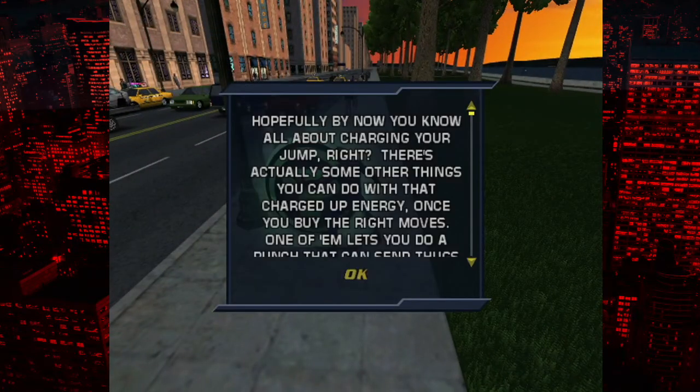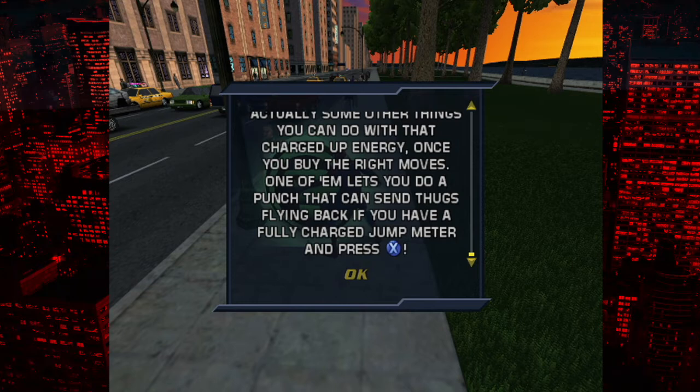Hopefully by now you know all about charging your jump, right? Well, there's some other things you can do with that charged up energy once you buy the right moves. One of them lets you do a punch that can send thugs flying back if you have a fully charged jump meter and press the attack button.